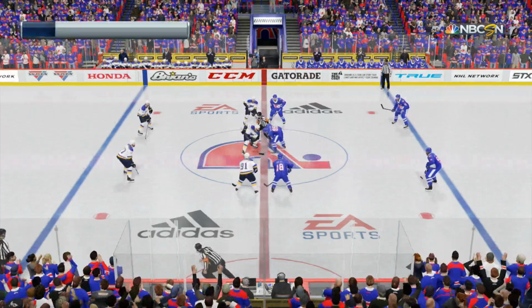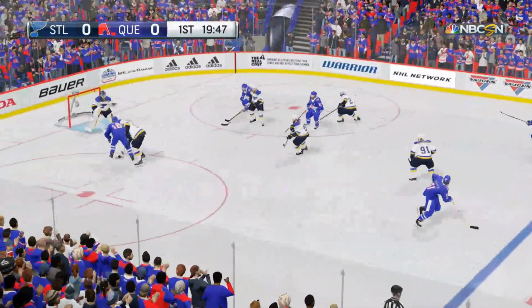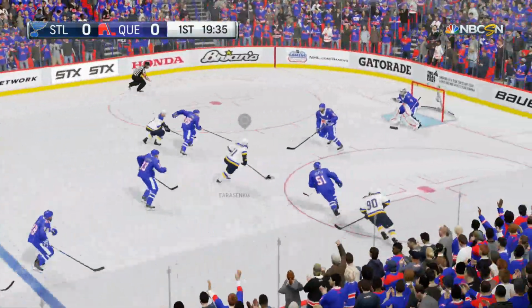Puck's about to drop, and it's in. Nordiques have it to start. And the crowd is rocking inside the arena tonight. Trying to get it out front there, no good. Parayko moves it up the wing. Here they come through the neutral zone. The Blues on the attack.